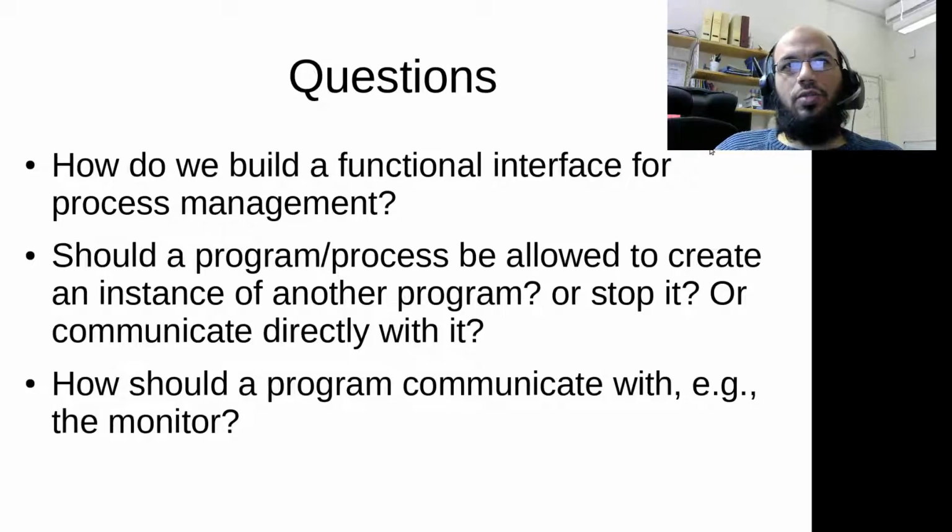Anyway, the questions that we are going to answer today start with: how do you build an interface that enables the operating system to work with any process? As we said last time, processes are the applications that are running, and the operating system needs to manage them. You need an interface to do that, and that interface is needed to create the process, to communicate with the process, and so on and so forth.